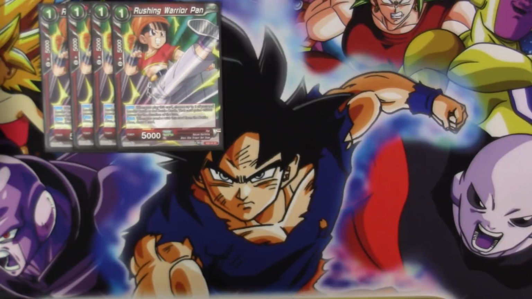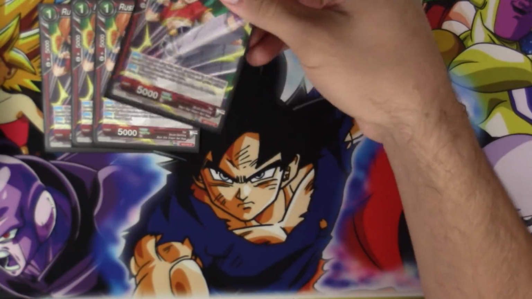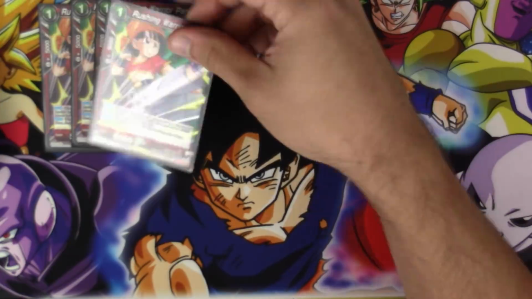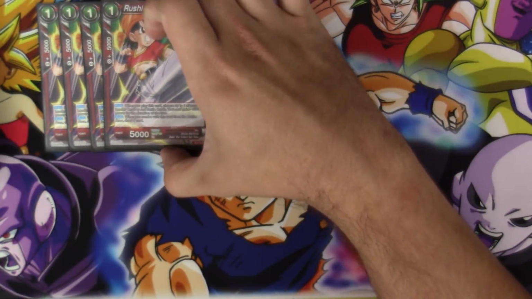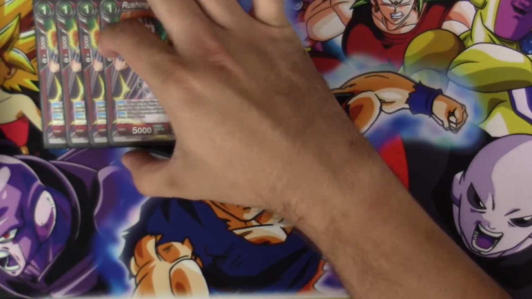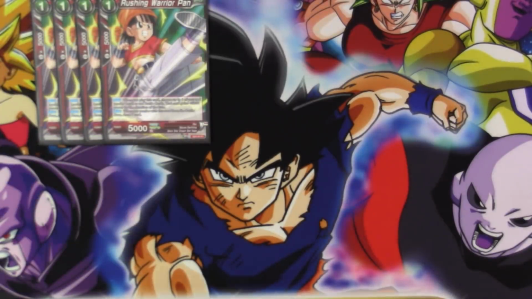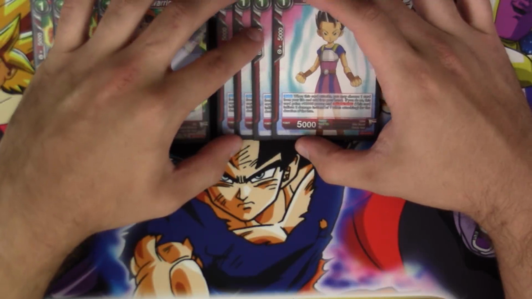And her other auto is when you combo with this card from the battle area, draw 1 card. So this is like Red's version of a 1-drop draw. Like blue has Boo, yellow has Bulma, and red kind of has Pan. Like it's not an immediate draw, but you play her, you combo with her, and you draw. So it's almost the same thing. Almost.